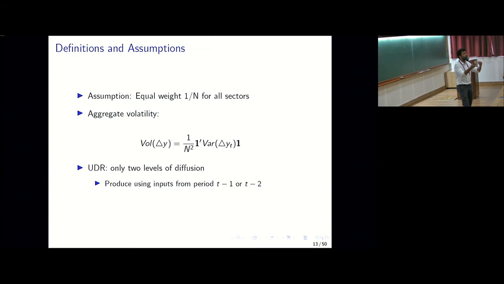So now, let's take a step back. We have gotten these different growth rates in different sectors, and what we need is some aggregation. So we go from looking at these sectoral growth rates to the aggregate. And how do we do that? In the simple case, we can assume that these sectors have the same weight. And then you can just write down the aggregate volatility, which is summarized by this term here. But the only important thing to look at here is this variance of the vector of growth rates of these different sectors.